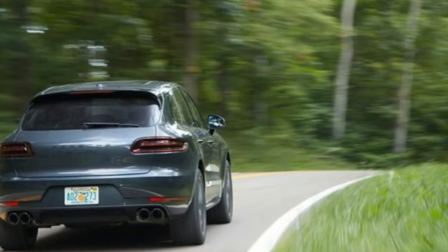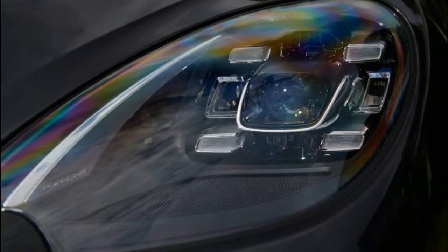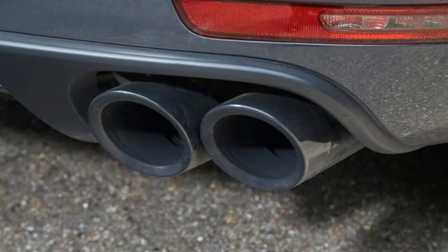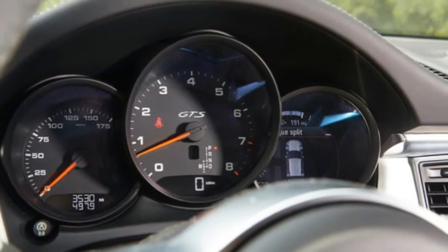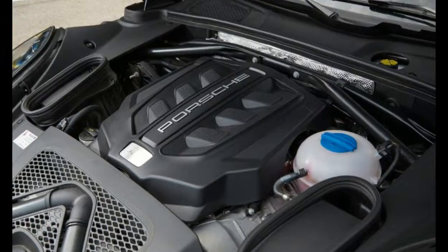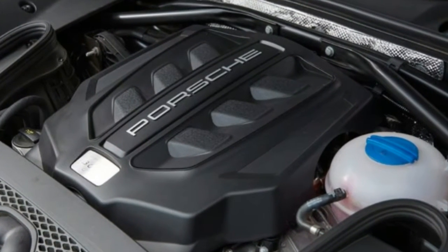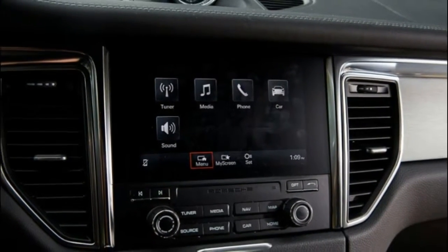And yet, for all of its sports car-like moves, the Macan can be a remarkably serene cruiser if you stay out of its Sport or Sport Plus driving modes. Ride quality is composed and impact harshness is well controlled, with some credit due to the relatively tall tire sidewalls wrapped around 20-inch wheels. The Macan offers optional 21-inch wheels, and 22-inch wheels are not unheard of in this class.